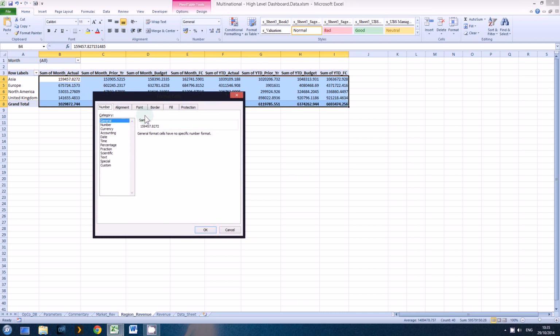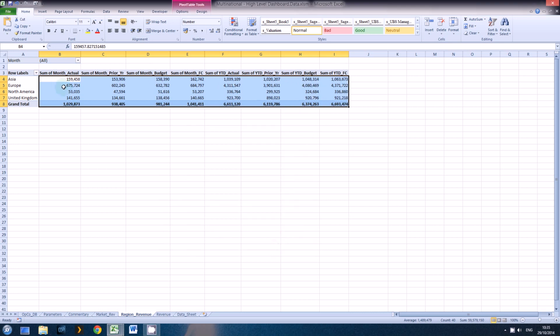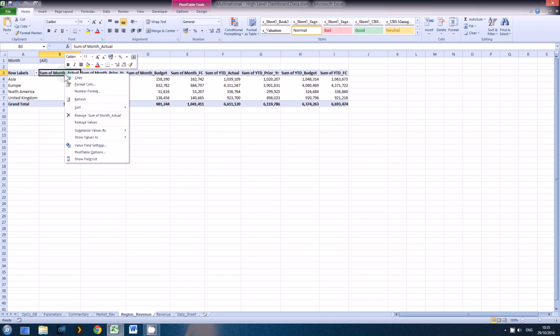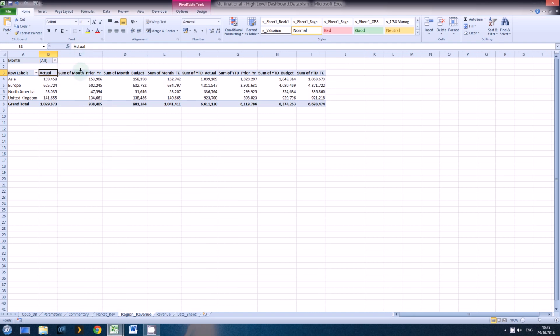Let's just format this nicely. Control and 1 to format cells. Nothing too fancy. We'll just have it with comma separators in and zeros. And looking at the top of those headings, if we right click, Value Field Settings, we can change that to actual. Right, I'll reformat them, and the pivot table itself, we can give that a name so we know where it is.